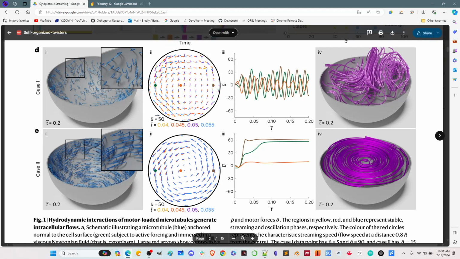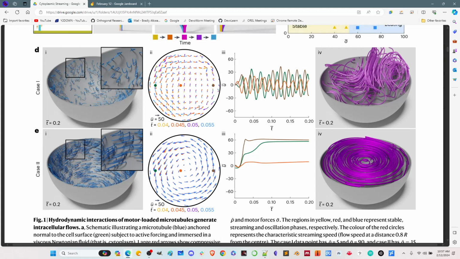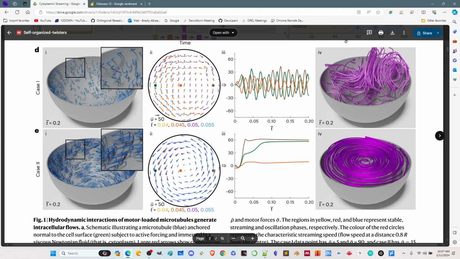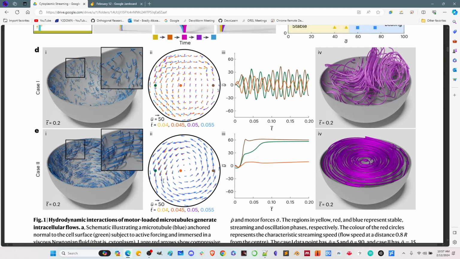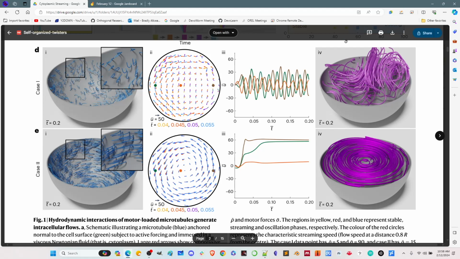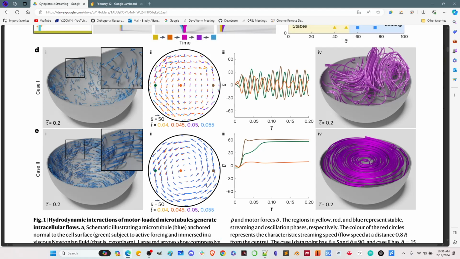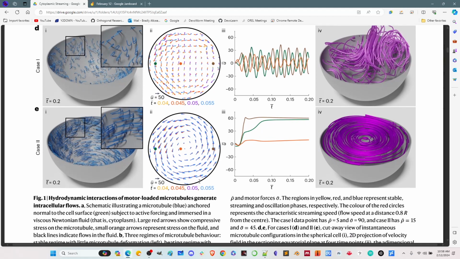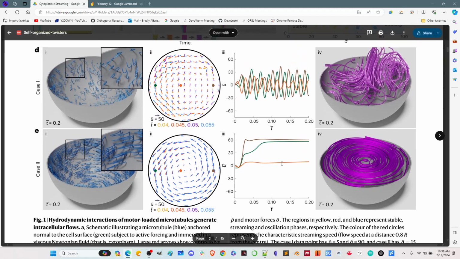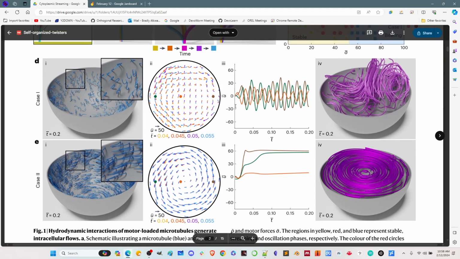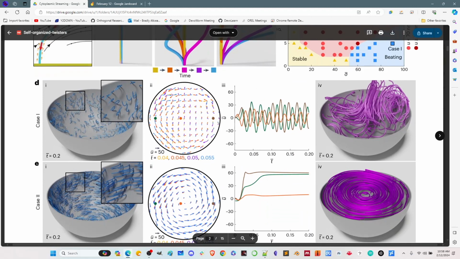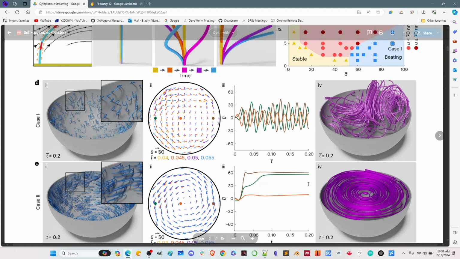This shows an example of case 1 and case 2 in time. This is a diagram that shows the flow, and it shows the physics of the flow. And so you get this much more coordinated flow that goes around in a circular manner. So this actually shows you some of the dynamics going on in the cell. And then, of course, we can see examples of beating versus streaming. This is beating, this is streaming, and the dynamics are much more ordered in the case of streaming than beating. Beating provides these oscillations, streaming provides this more linear state.